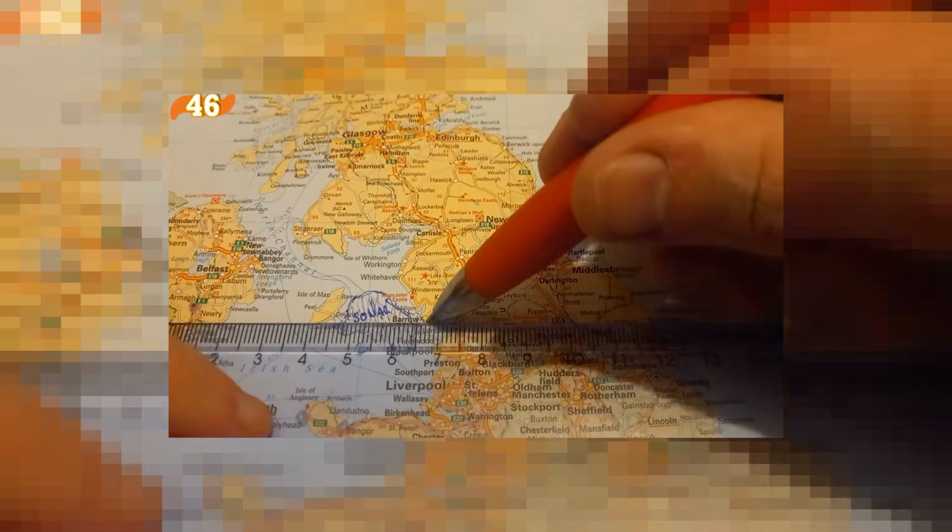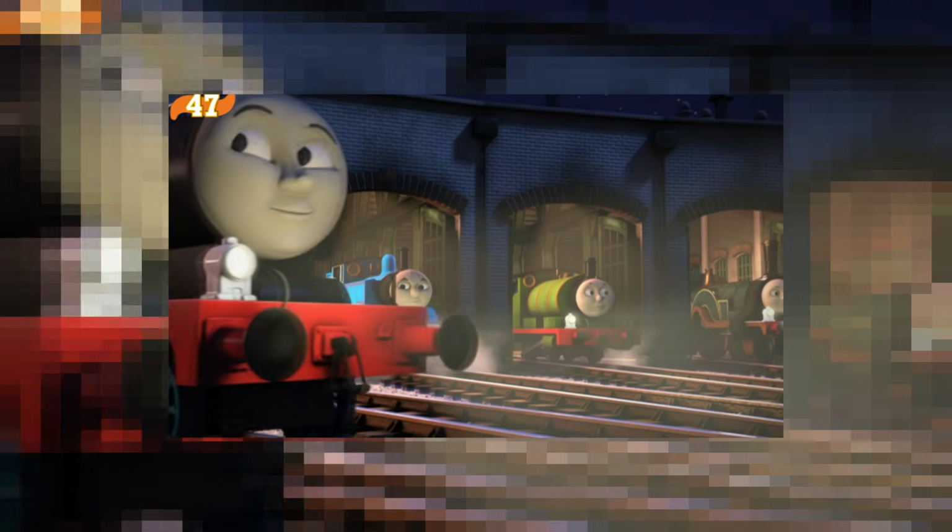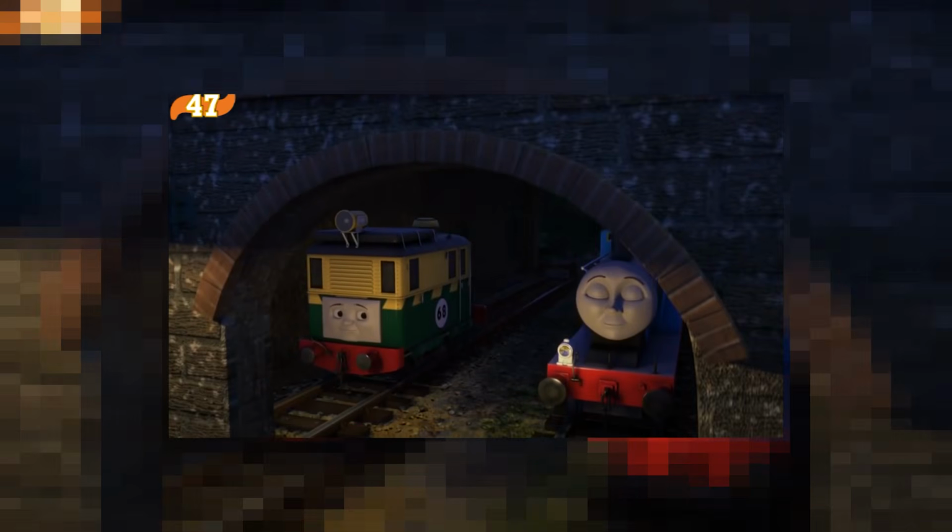Bridlington seems like such a random town to pick for Thomas to go to, but I think I know why they picked it. If you were to draw a straight line across the map of the UK, starting at Barrow-in-Furness, where Sodor connects to England, Barrow and Bridlington pretty much line up perfectly on the map. I genuinely think the crew drew a line across England from Barrow and then just picked Bridlington.